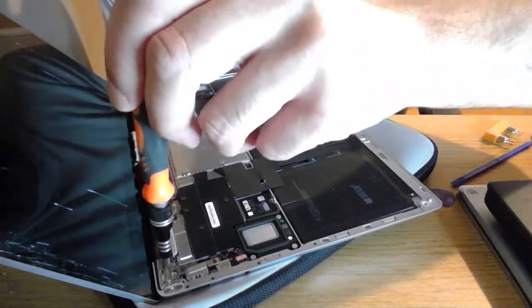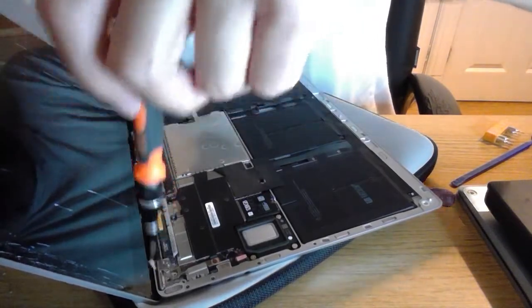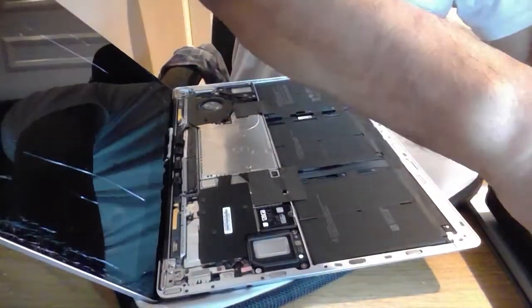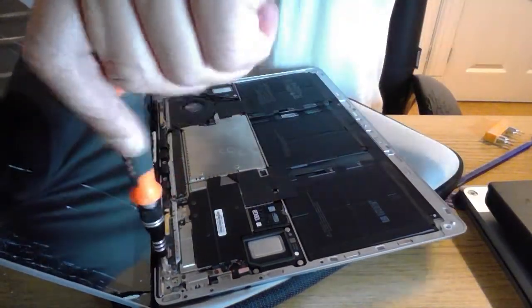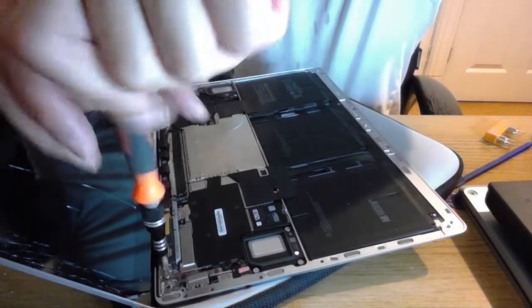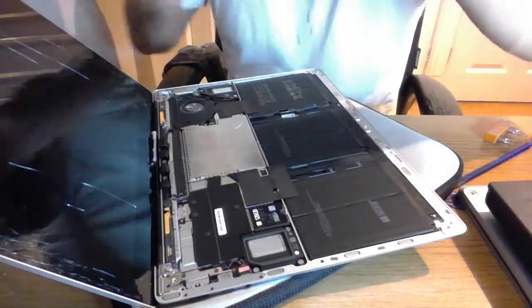Probably should have got a little screwdriver. So one, I tend to do two either side. Ouch. That wasn't a shard of glass there. Two either side. And when we get this screen off, we'll hopefully be able to see this a lot better.